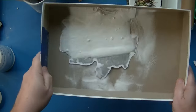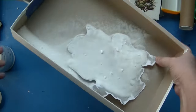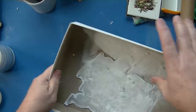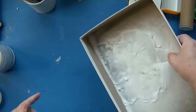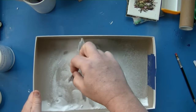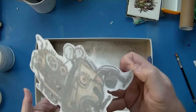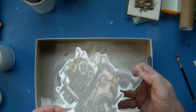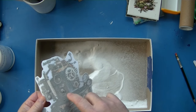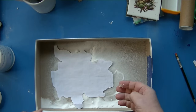Now just slosh it around so that you get full coverage. The nice thing about the box is it keeps all the powder inside. It allows you to just work with this as long as you can. You're going to notice there's a couple of bubbly parts on the image itself, and that's when the can of Easy Tack spit all over the image. I don't want to have that on there, so I'm going to take it off with my fingers, and then add some more powder over those areas. No biggie.